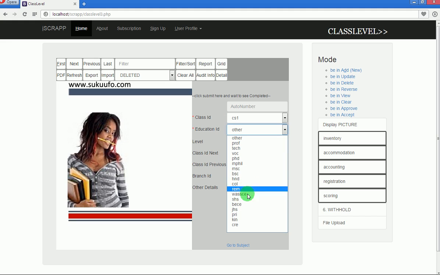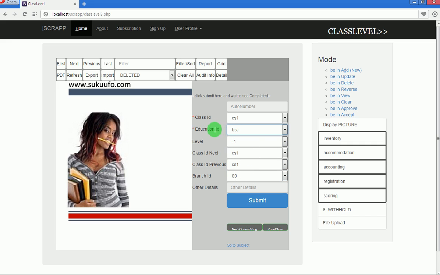These are a list of all the modules or sub-modules within the scoring module. So I'm going to select BSc as the Education ID for this class.